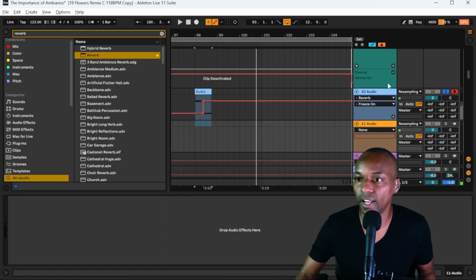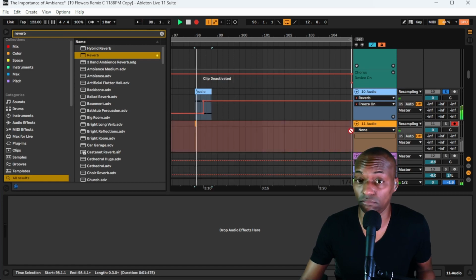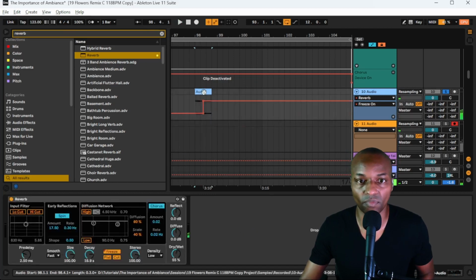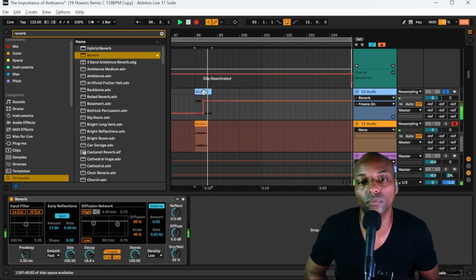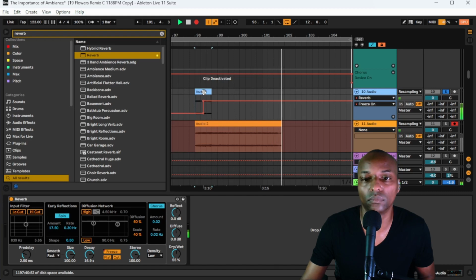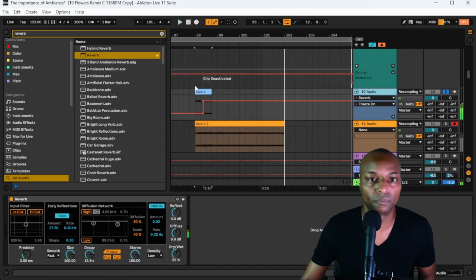So I'm going to create an audio track, record enable it, and just hit record. Hit record again. Cool. Now I can just get rid of this.